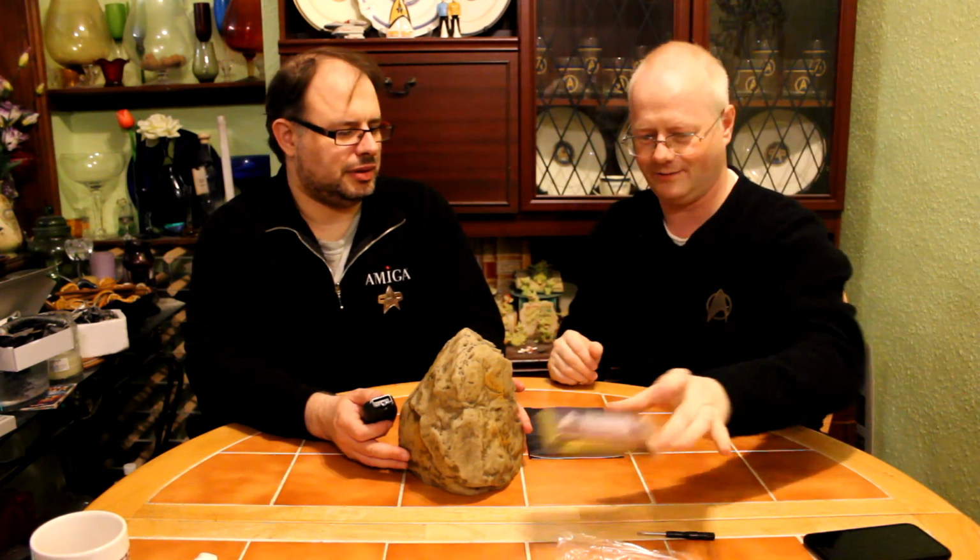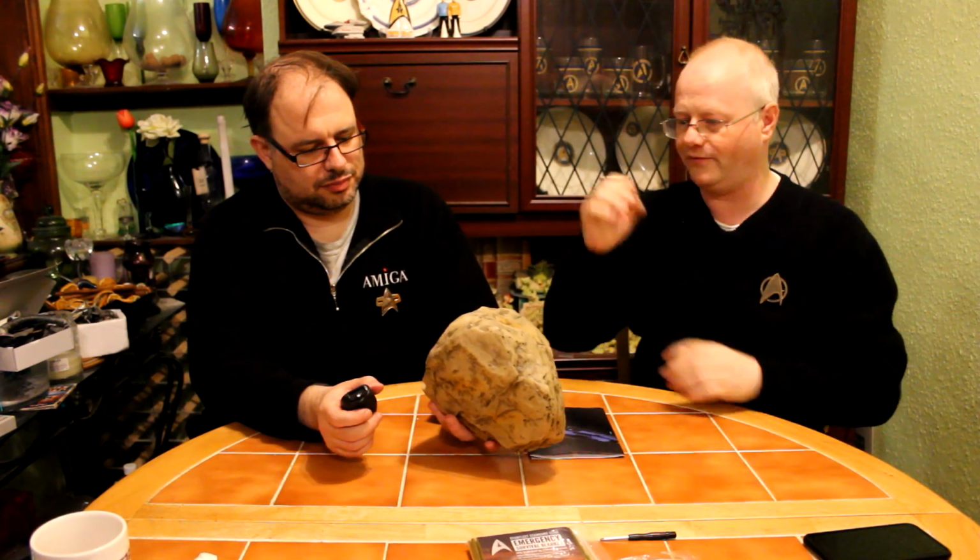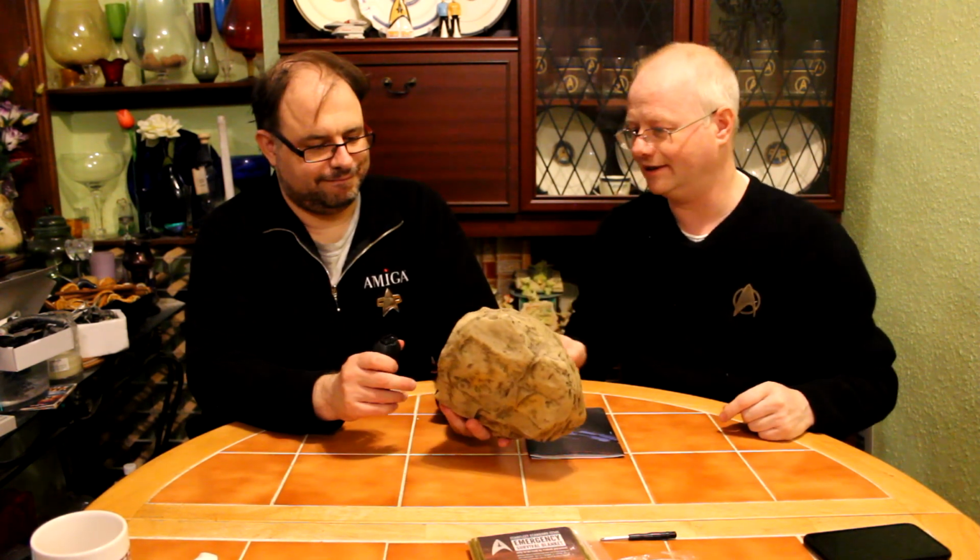Okay, so through the miracle of editing, I've now put batteries in. I've unwrapped the blanket. We used a very useful screwdriver. We have the rock and the control. So before we play with them, it's a plastic rock. Yep. And it's a not very detailed phaser.